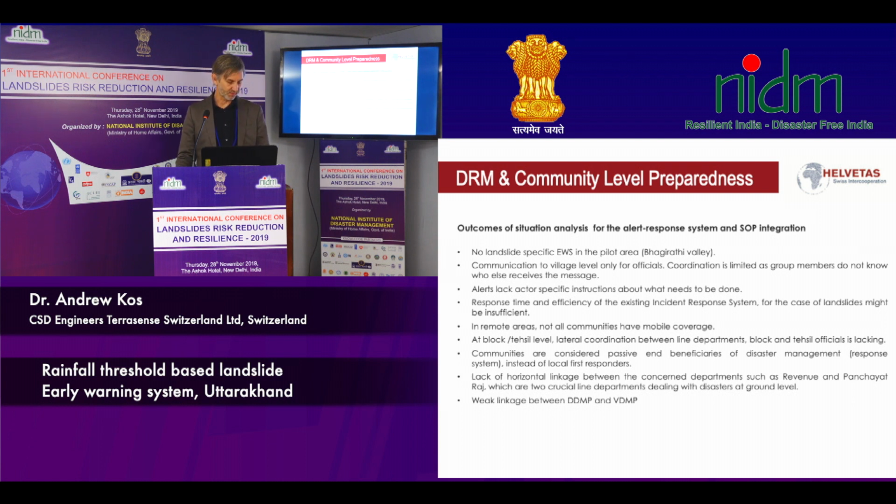The other major problems that were seen were the vertical and horizontal connectivity communication between the stakeholders. And it reflects a little bit what was discussed in the plenum, in the other talks that were presented in this conference, that different agencies need to be working together. They need to be sharing data, they need to be sharing experiences, and when things are hot and things are happening, they have to be able to share and coordinate together to reach the goals that we want in a disaster risk management plan, early warning system plan, or whatever.